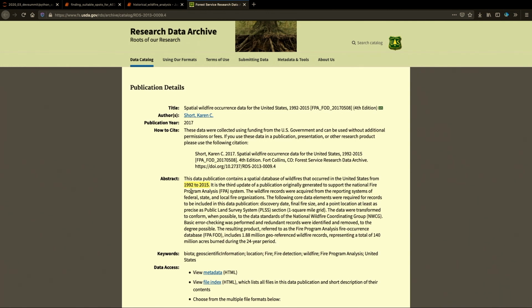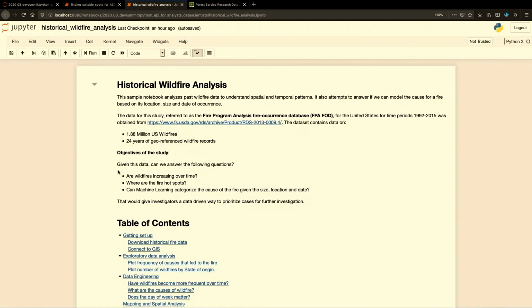It has a lot of ancillary information, and I want to build a model that will predict a cost given a fire, given a time, given a place. I want to predict what would have been a cost for that particular fire. So this notebook walks us through building a model that will answer that question.